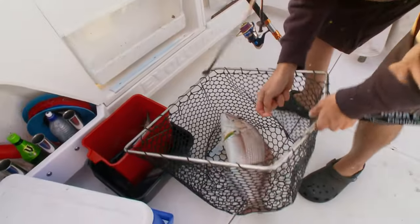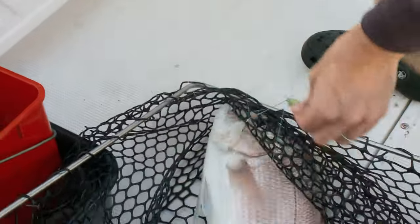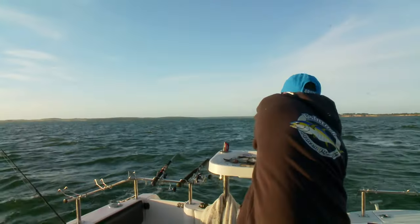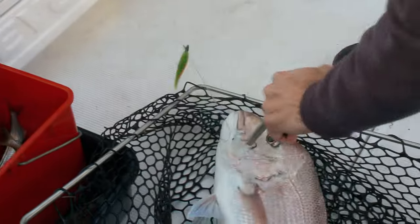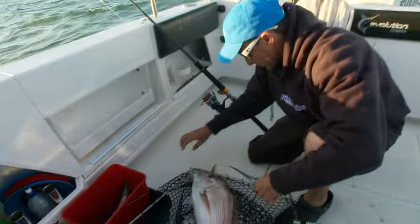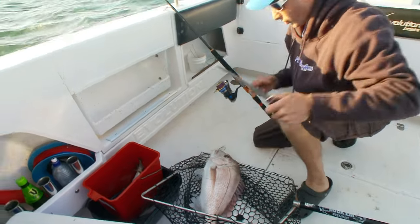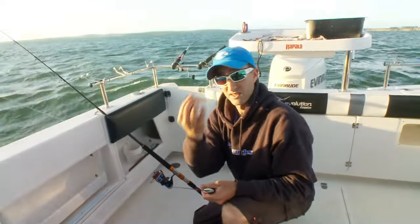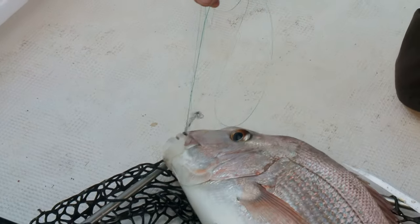I've got heaps going on here. I've got one of my lines. I've got a soft plastic from someone else. I don't know what is going on there. I'll pop these hooks out and get this guy sorted. There we go, not a big fish. And I'm just going to cut this rig off. We have an absolute cluster. I've just continued my usual form of making an absolute mess of things. Jig head plastic. Oh my God.